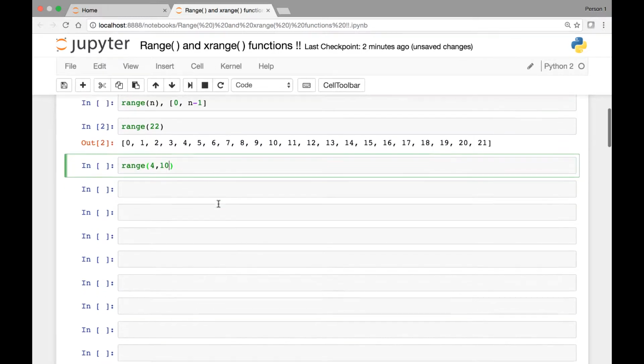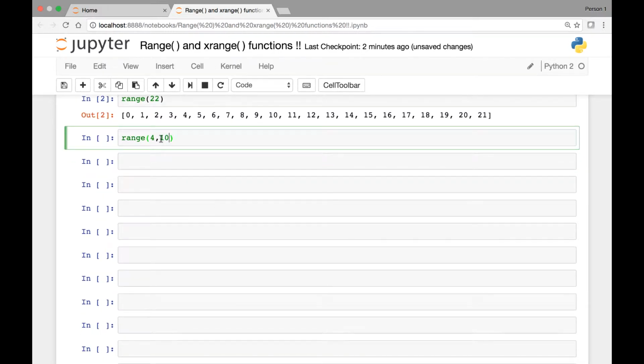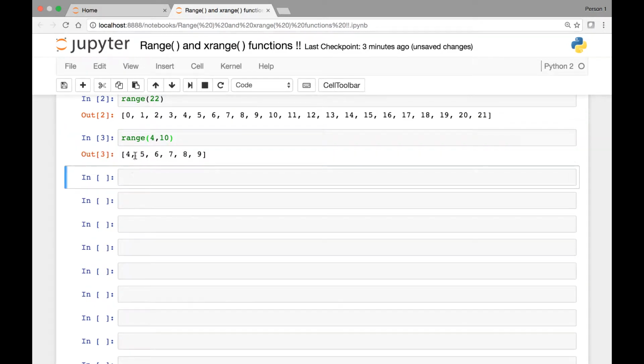In this case, we'll get a list of numbers from 4 to 9. So if we run that, we get 4, 5, 6, 7, 8, 9. So if we pass a starting point, the range function will start from that number. Otherwise, it will start from the default 0.